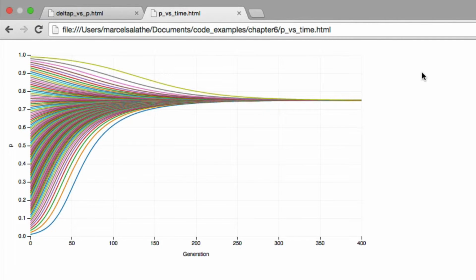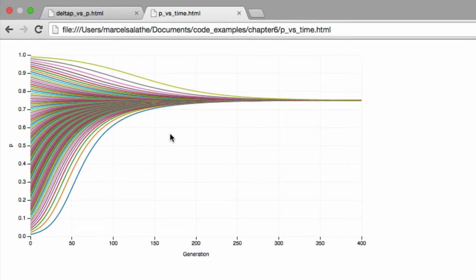We're in Chapter 6, Natural Selection, and we just looked at the second type of natural selection, which is balancing selection that you see here. Balancing selection is very interesting because it means that independent of where you start here with your p-value, as long as it's not 0 or 1, of course, then p will converge to a stable equilibrium somewhere between 0 and 1, which means that genetic diversity will be maintained, will be balanced, so the alleles will be balanced in this population. And that's really quite interesting.